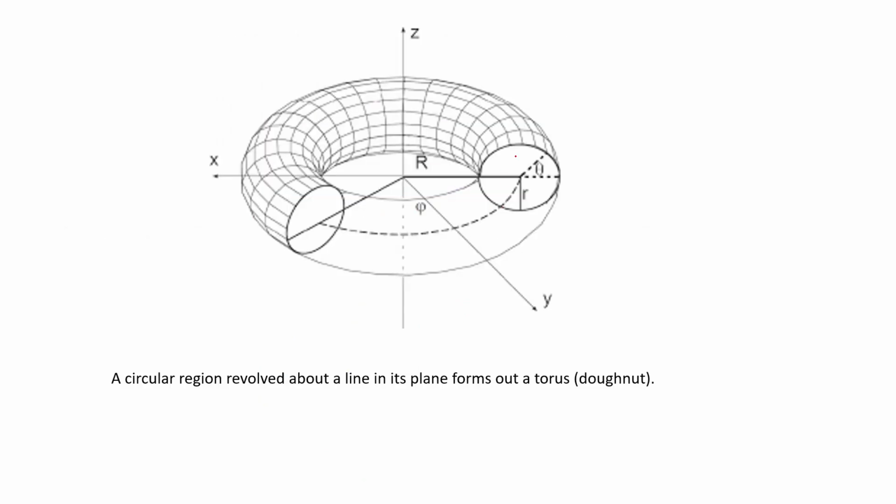Okay, so of course, if we rotate a circle, let's say the circle is away from the x-axis, and then rotate it 360 degrees, notice that it will create a donut, right? Or a torus. So I think you need to be more imaginative in this topic because since you're rotating plane areas, you should be able to imagine the output volume, or imagine what the volume looks like upon rotating the area.